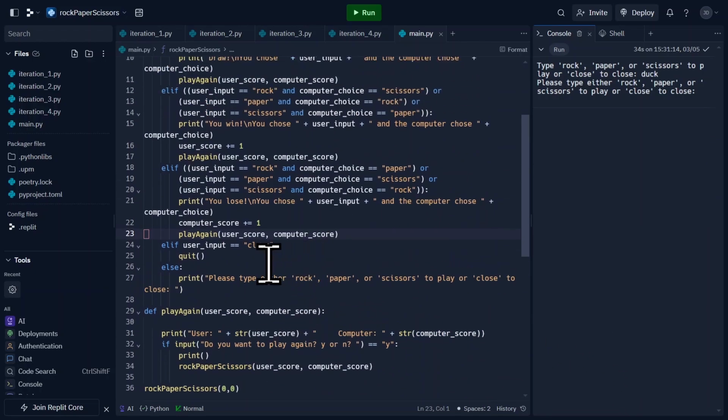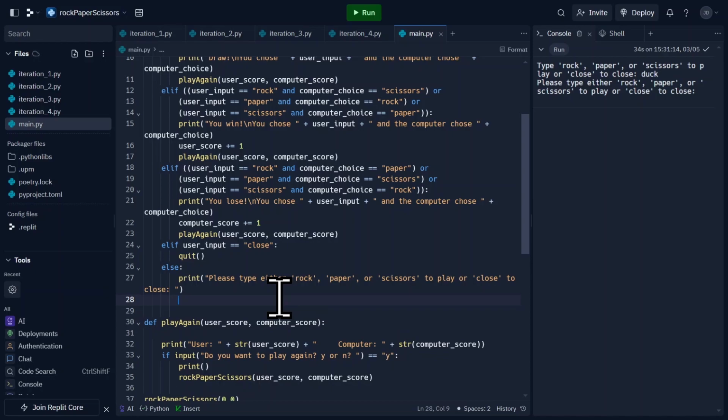So let's see. Yeah, if we typed in close, then else, and then I forgot to call our function again. Otherwise, it won't work. So in this instance, we're just going to copy this and play it again. There we go.